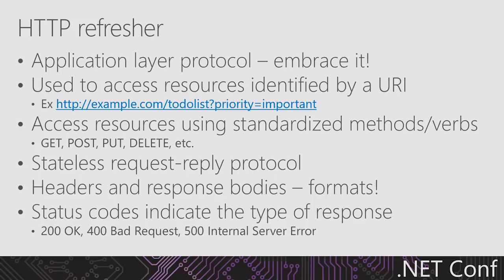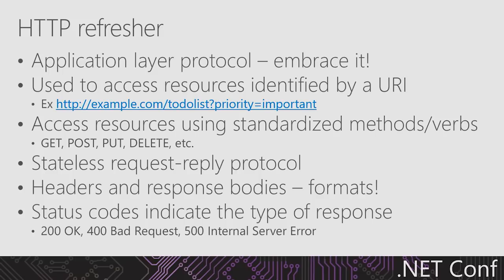Now, with HTTP, you're interacting with resources. You're accessing resources, and those resources are going to be identified by a URI. The host part of the URI will indicate which server that resource is hosted on. The HTTP scheme indicates that you're going to be talking to it over HTTP. Then the path is going to represent the logical resource that you want to access. And that's going to be important because we're going to see that that path is the primary construct we'll use for routing requests to whatever logic it is that you want to run in ASP.NET Core. The query string parameters provide additional considerations about which resource you want to talk to.